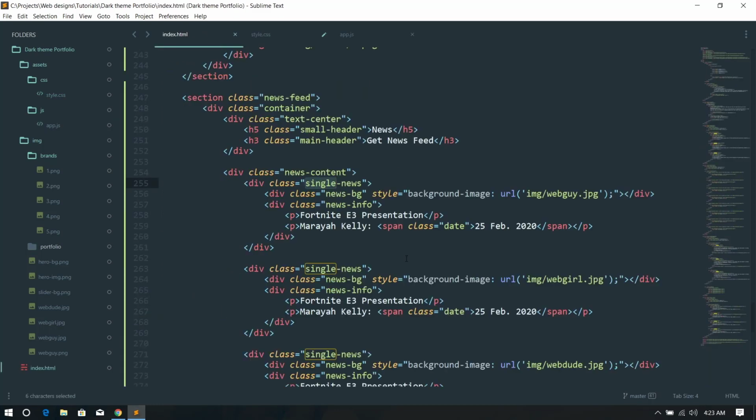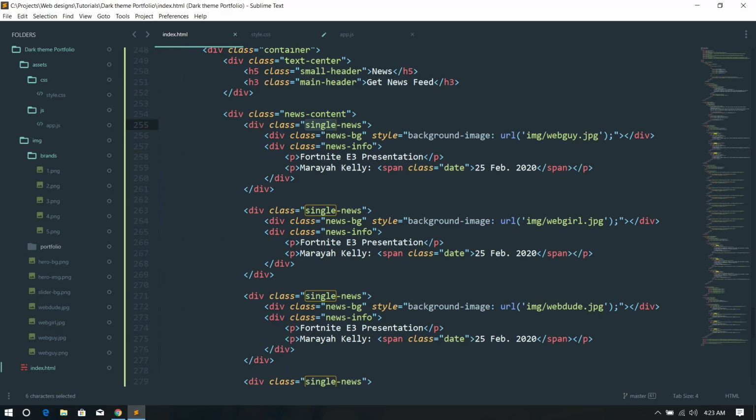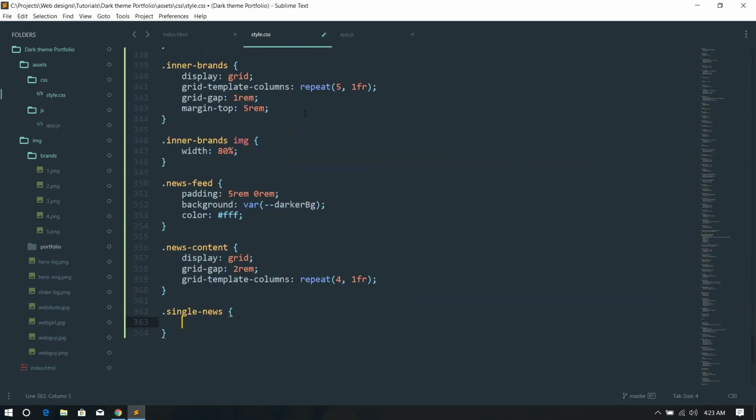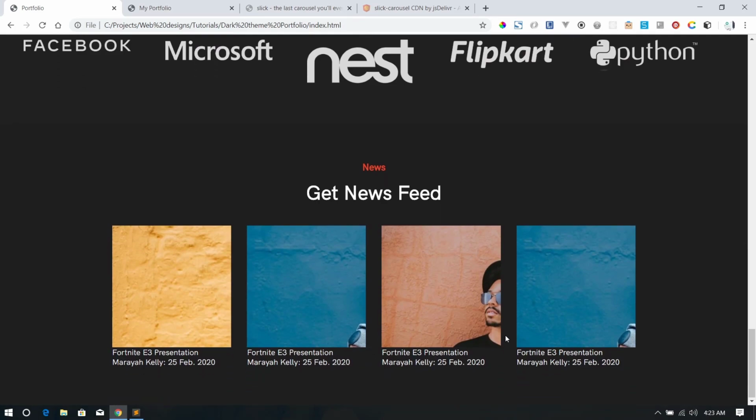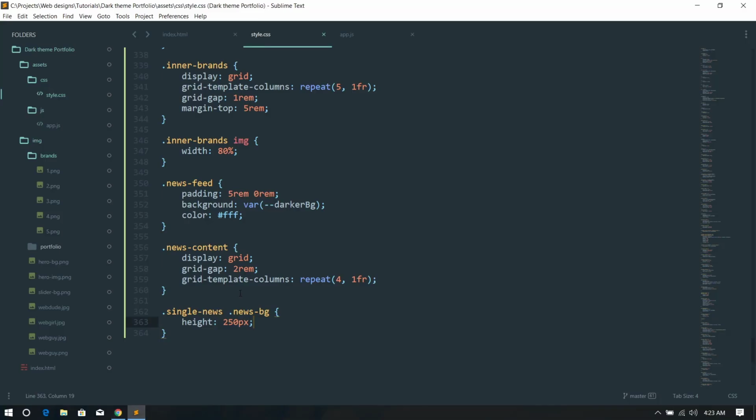So for this now we're going to go to single news, and single news has a news background. So I'm going to say single news or news BG. I want to give it a height of say 250 pixel. So let's see how that looks. Yeah, I think that's too much. Let's say 200.